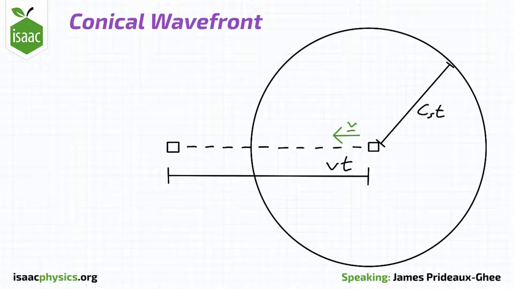It's given in the question that the wavefronts of the sound emitted by the plane form a cone. We can therefore draw in the cross-section of this cone, as its sides must be tangential to the wavefront sphere formed by the sound emitted when t equals zero.